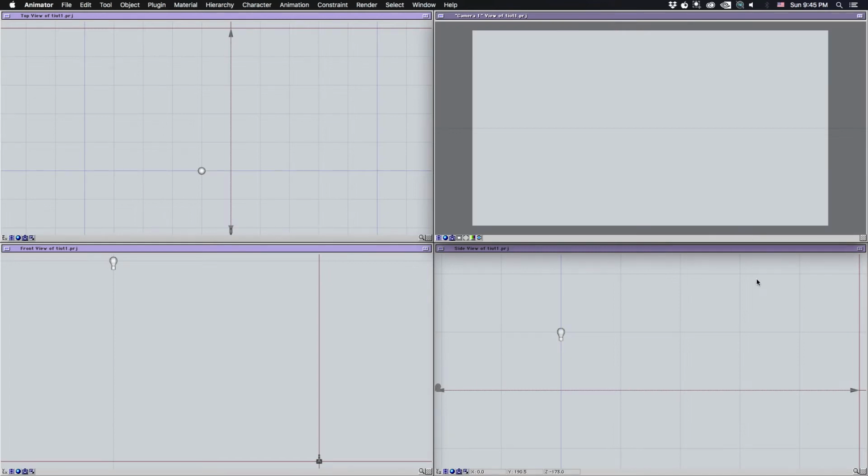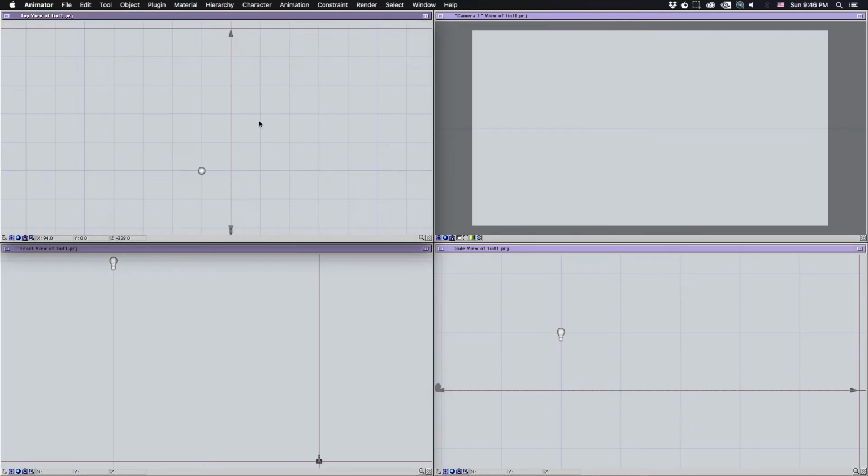And like I said, I'm not going to go through and do any real basic 3D animation tutorial. This is really just to quickly run through the basics. You may be familiar with 3D animation in other programs. I'm just trying to give you a quick run through of Electric Image. So this is what you get: your 4 little views. You've got your camera view up here. You've got below that a side view, next to that is your front view, and then your top view.